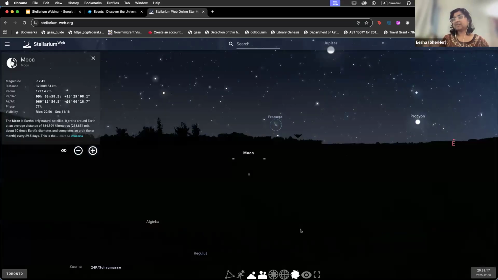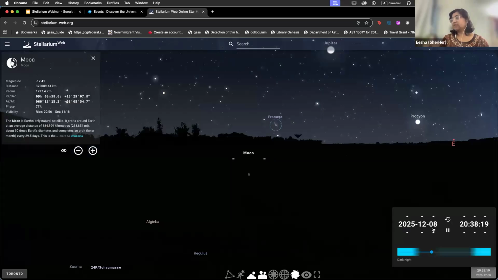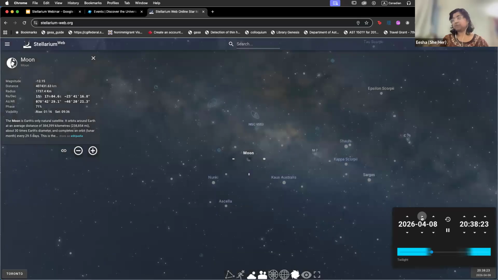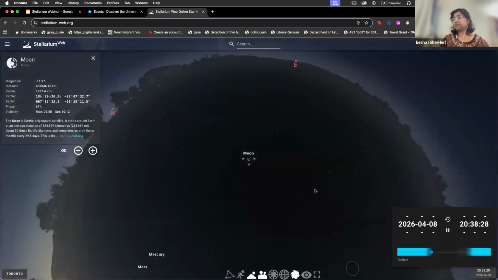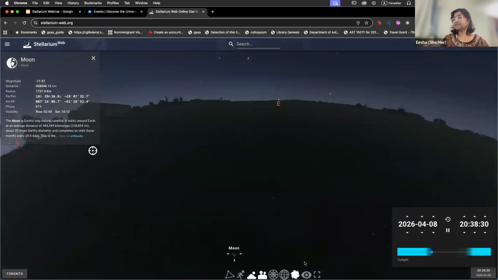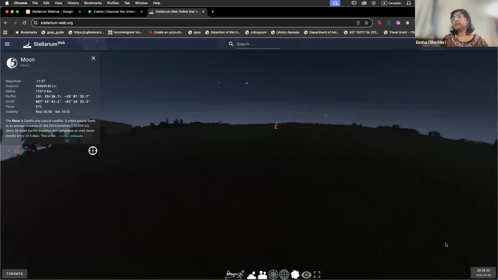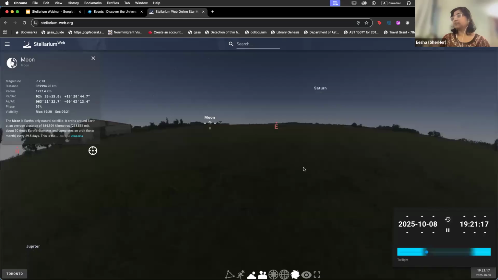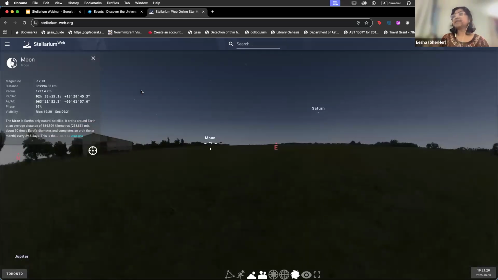But if I select the star option, you can then track, you move with the moon wherever the moon goes, for instance. And again, you can zoom in and out to see what is happening. Anyway, so those were some very elementary things I wanted to highlight. We'll go back to our slide deck.